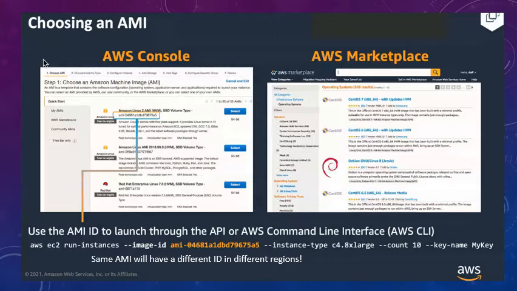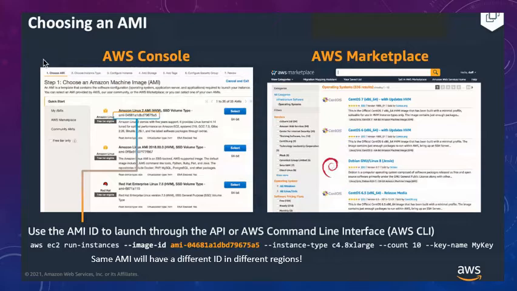So when you find the ID of the AMI that you want to launch, you can just select it using that blue select button on the right-hand side there. Or, if you want more control as you get more confidence later on in AWS, you can use what's called the command line interface, CLI, or the API, the application programming interface.